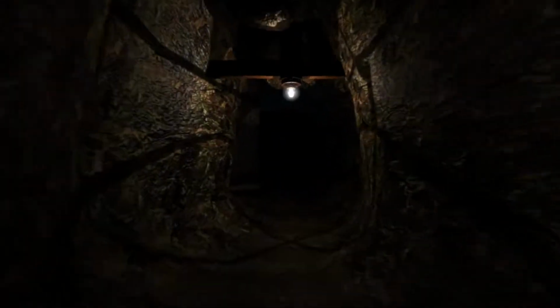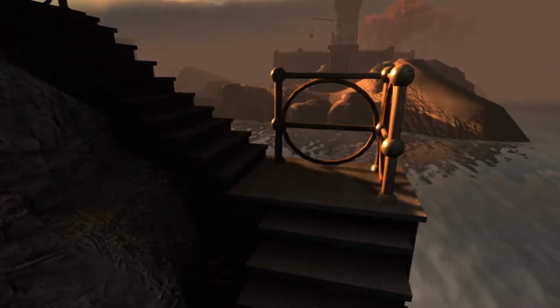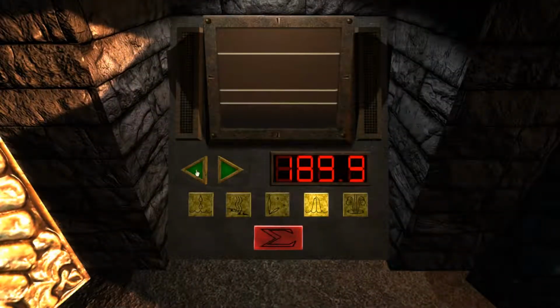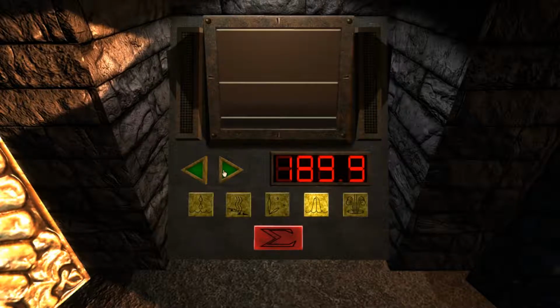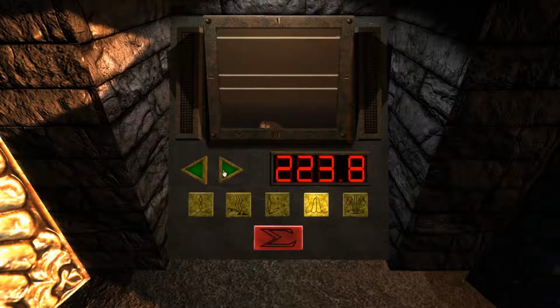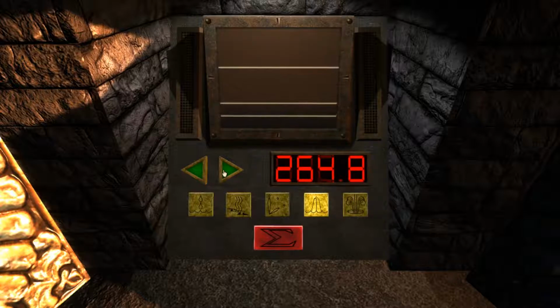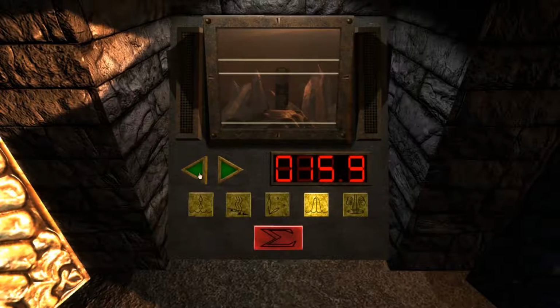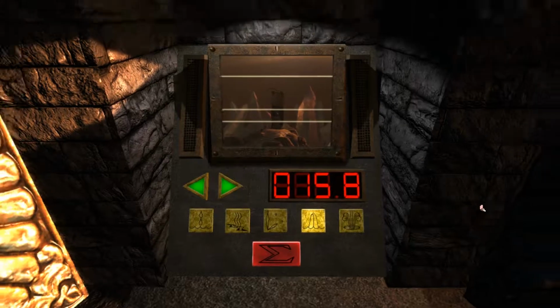Down we go. Bats, don't scare me. Don't attack. Don't attack. I see you. I see you. Bye. This one. Okay, what was this one? 202. So that's gotta mean that this one, it's over this way. 15.8.